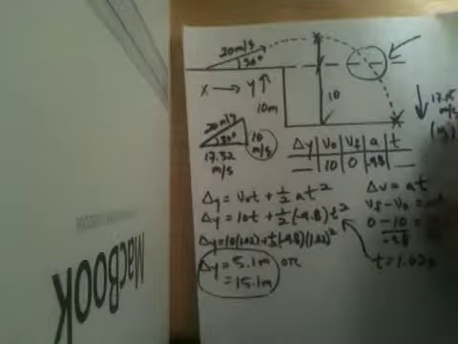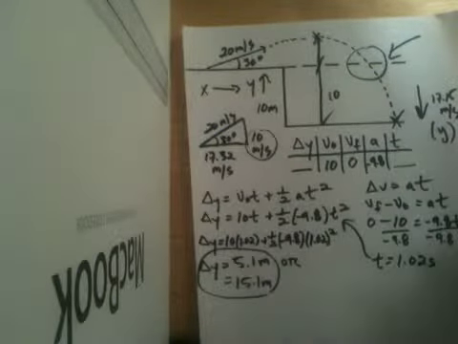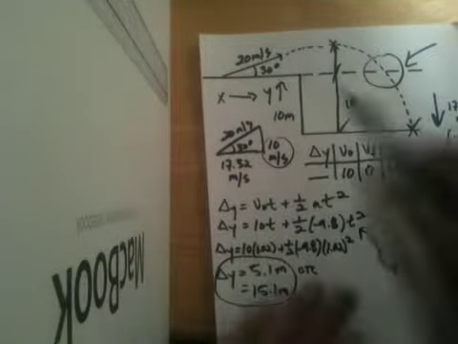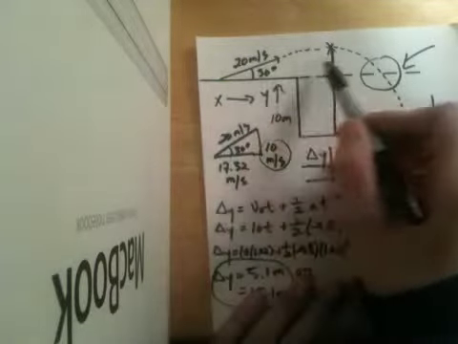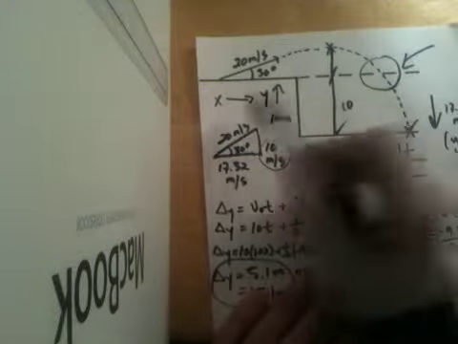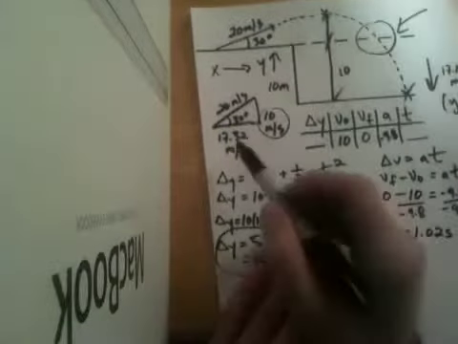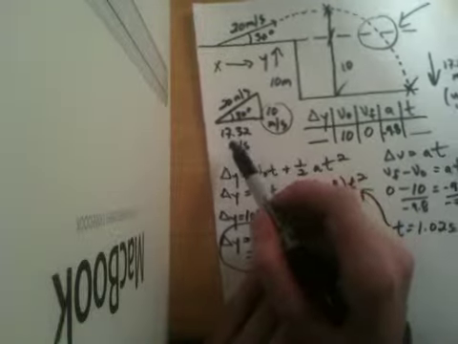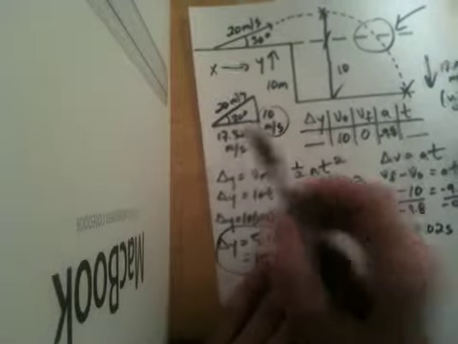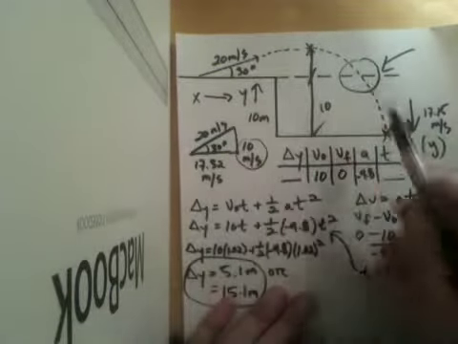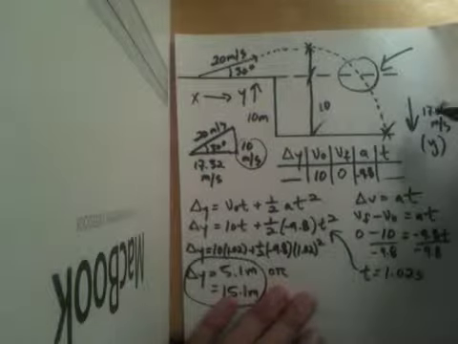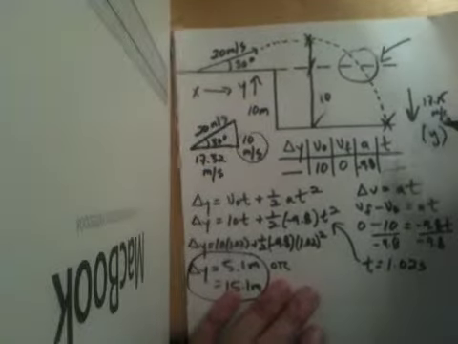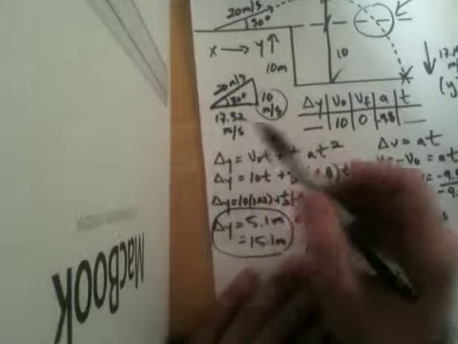Now what about the x direction? Well, the x direction is simple. Nothing hindered the x direction the entire time. This object has been moving in this direction at the same velocity throughout the whole process, which is the originally calculated 17.32 meters per second. And since that doesn't stop until it hits the ground down here, just like this doesn't stop until it hits the ground, you leave that 17.32 meters per second alone.